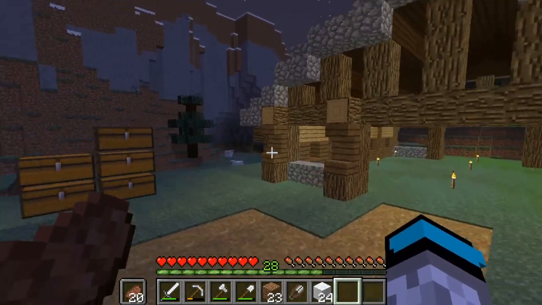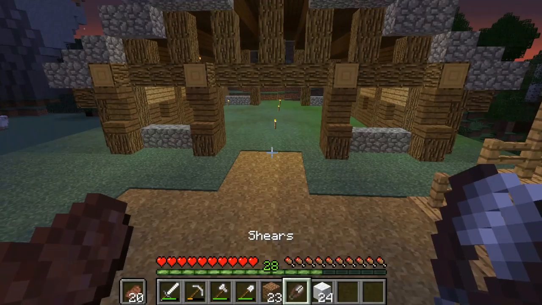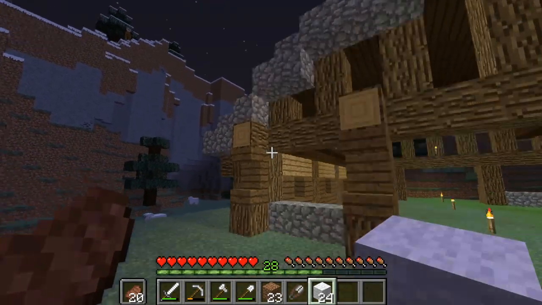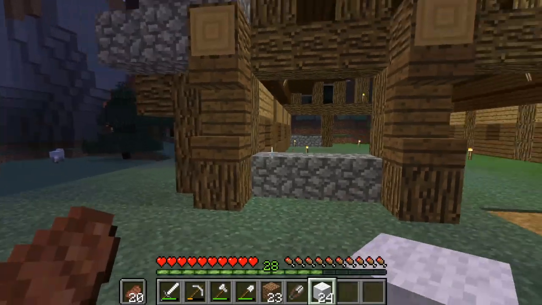Even though I know I have sheep right there, I want to keep them alive and I don't want to shear them yet, even though I have shears. That makes no sense. But, anyway, I gave him $100 and I got 24 wool. So, this is the barn so far. I'm not done with it, so I'm gonna go finish it and I'll see you guys in a little bit.